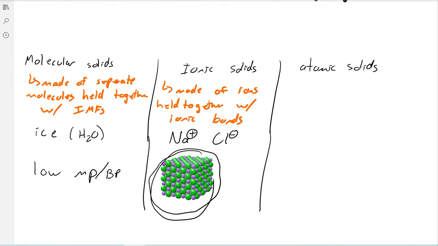These are held together with ionic bonds, which are much stronger than any intermolecular force, so they have very high melting points. If you try to melt salt, you probably wouldn't be able to do it in your kitchen—or at least don't try.